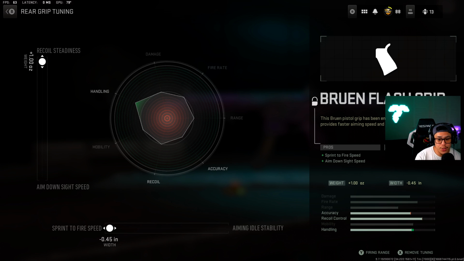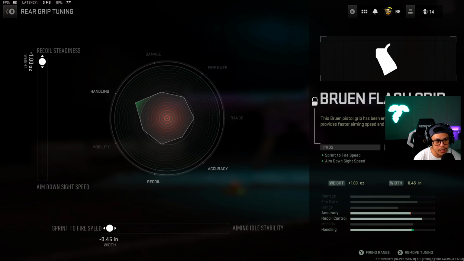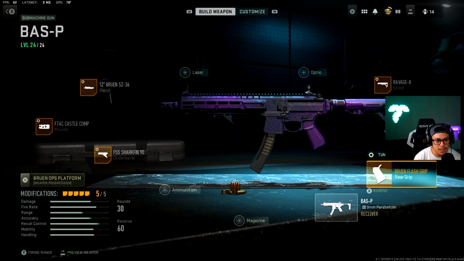All right, so this looks pretty good to me. I mean, we have our handling pretty much worked out with the sprint to fire speed all the way to the left. And then our recoil control worked out with the recoil steadiness all the way up. So again, just a reminder, if we put this all the way down to aim down sight speed, look at that recoil control, it does get affected. All right. And this is also the con, so that is a reminder to go all the way up on the recoil steadiness. So now let's back out and see how this looks.